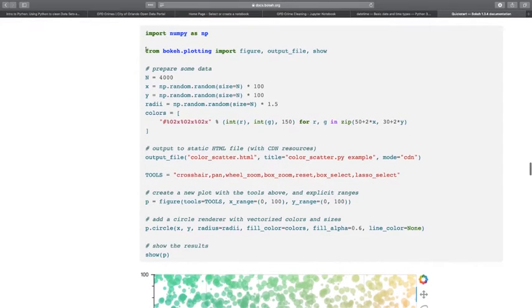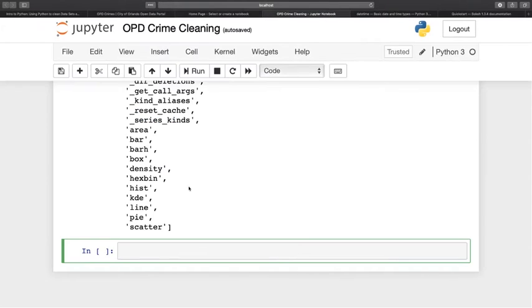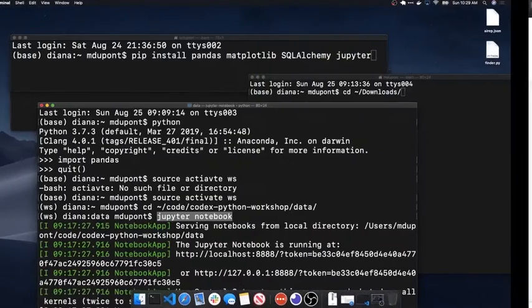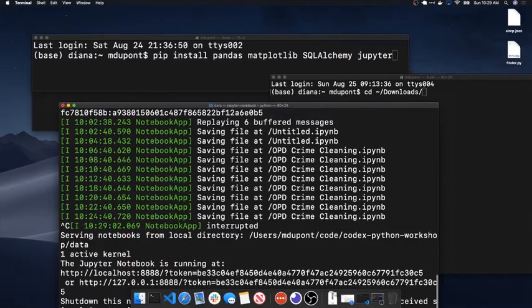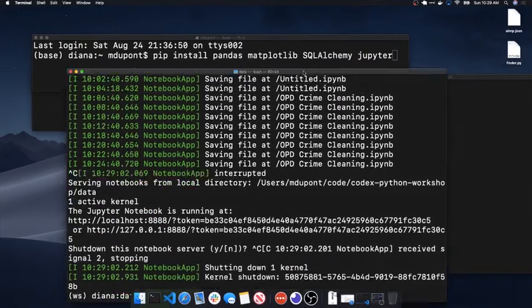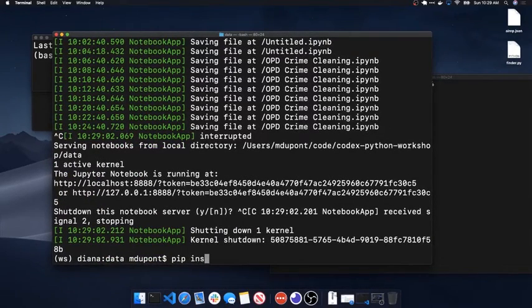Okay. So I'm going to copy this in there, and instead of creating these random lists of things, we're actually going to use our latitude and longitude columns that we created. So, oh, no, I don't have it installed. I'm going to shut down my kernel here for a second. Pip install Bokeh.